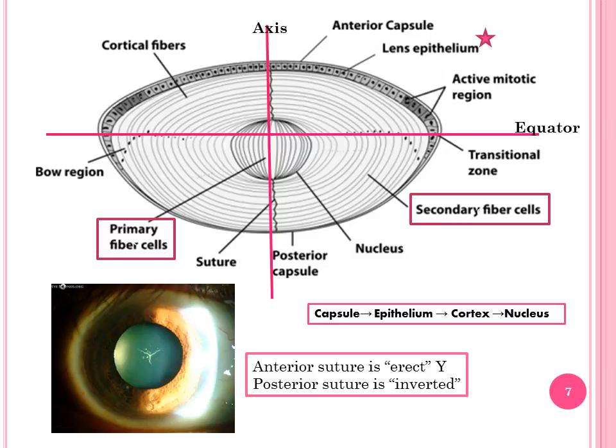Over here, notice that I have two lines drawn. One is an equator, which is drawn basically along what we call the diameter of the lens. So equator, diameter, I don't know if you guys want to equate those two terms similarly. And then you have the axis. Anytime we talk about the axis, the pupillary axis or the visual axis, this is along the line of sight. The axis kind of coincides with the width of the lens.